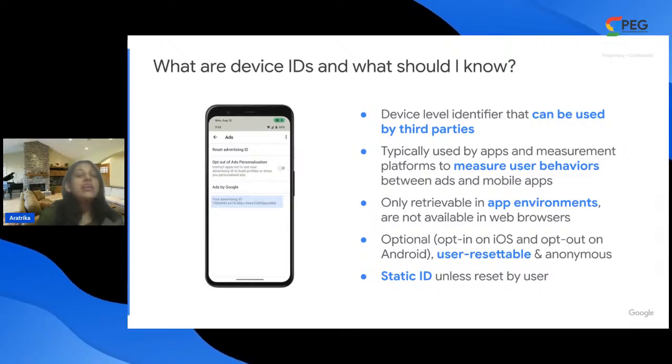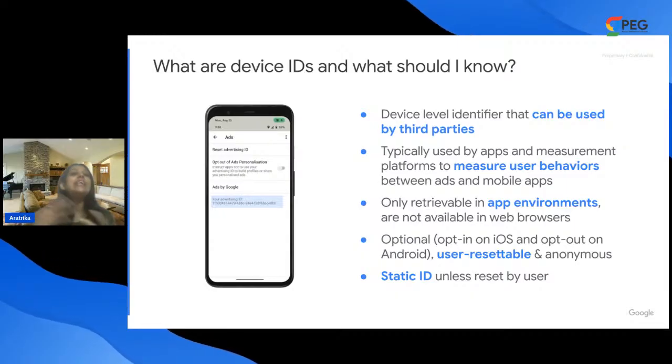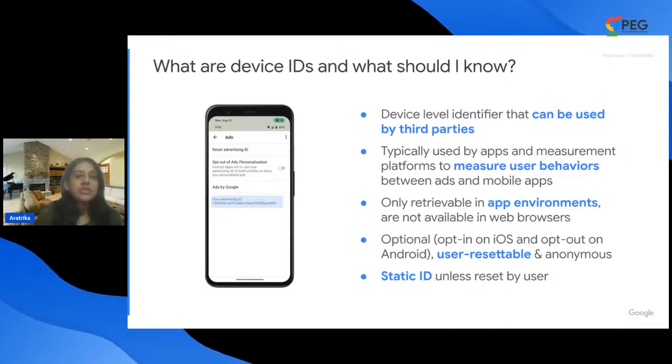Now there are usually two IDs, one for Android, one for iOS. Usually 90% or even 95% of advertisers have a separate app for Android and a separate one for iOS, and each of them is tracked by two different device IDs.